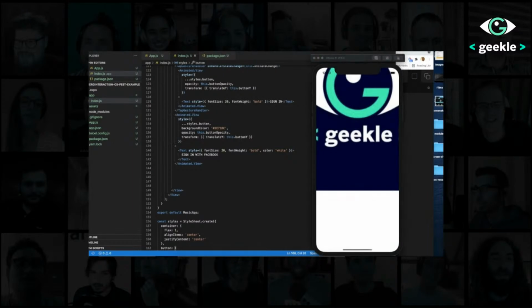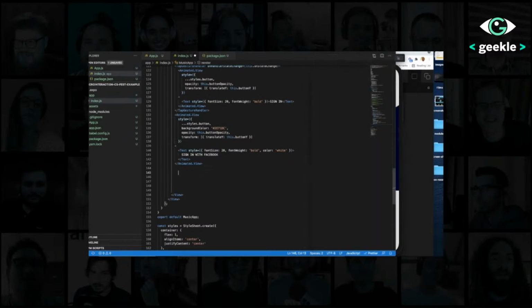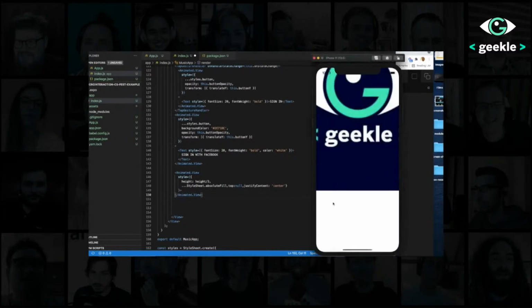Let's first add our new animated view right below this one. We have divided its height by 3, so that this screen is divided into 3 equal parts. But what we want is our text inputs to be at absolute position.